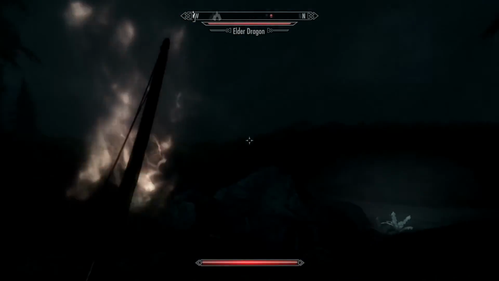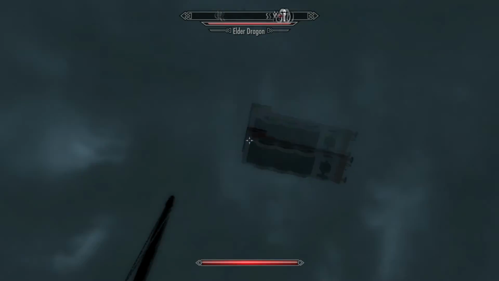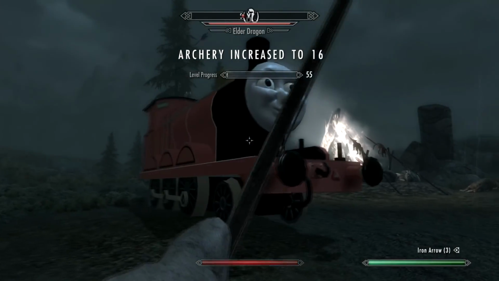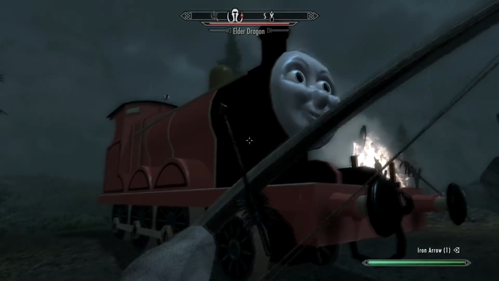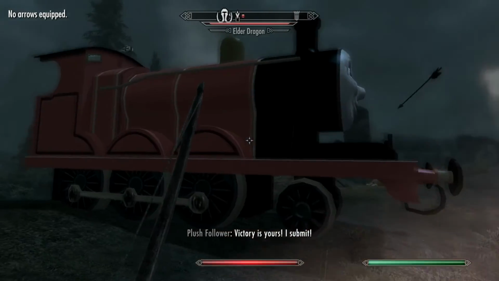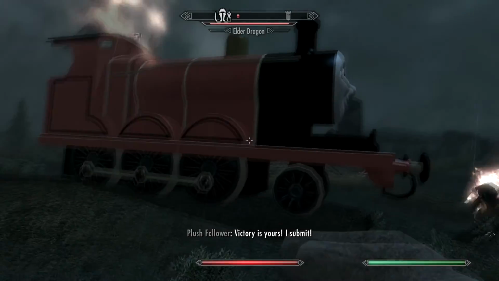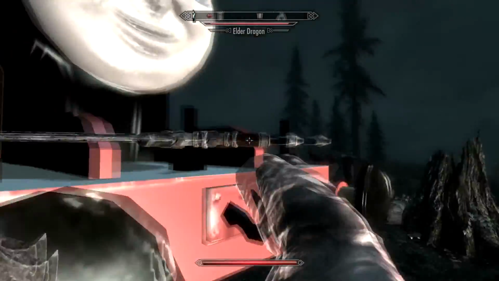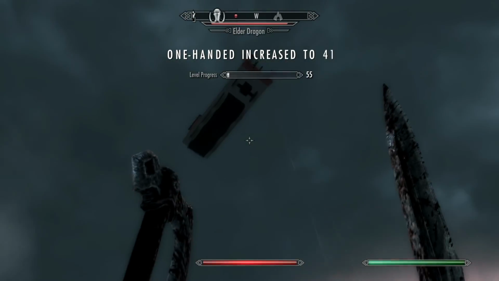Where'd he go? Yeah, let's get him with the pew. I'm still on fire. Wait, where did he go? Oh, there he is. Just plop down. Pew! This is not doing anything. We're leveling up. Oh, I'm out of arrows. Wait. That went fast. Our little bear friend said, I submit. Is he dead? No, followers don't die. They just kind of lay down for a little bit. They don't die, they multiply.